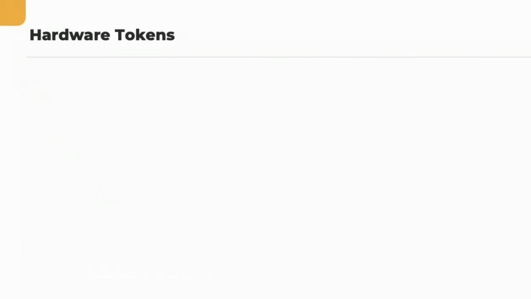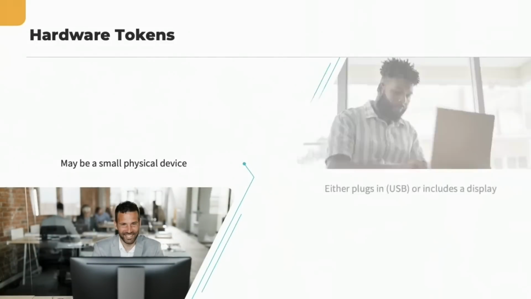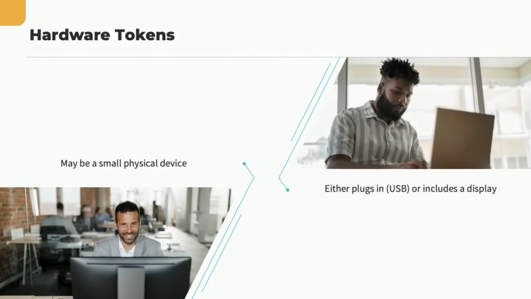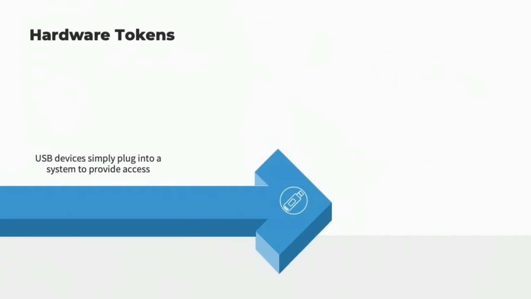So by contrast, hardware tokens can be used as part of the same process in that they're still used in multi-factor authentication, but the additional code that is required is generated by a small hardware device that is often in the form of a USB device that must be inserted, or it might just have a small screen on which the code that must be entered is displayed. If it's a USB device, then after you enter your initial credentials, the service would simply inform you to insert the drive to complete the sign-in process.